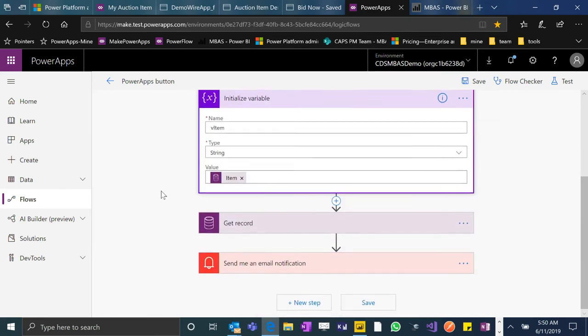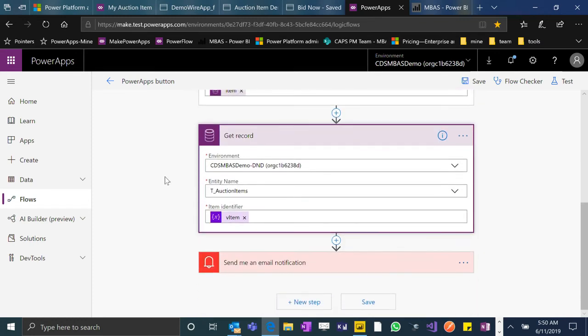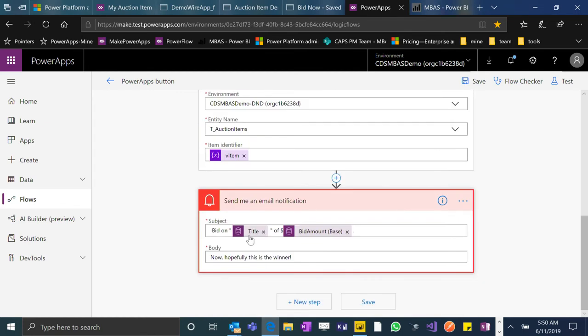It creates a variable to get the item name, adds the item name, and sends an email notification with the title and the bid amount to the person who made the bid.